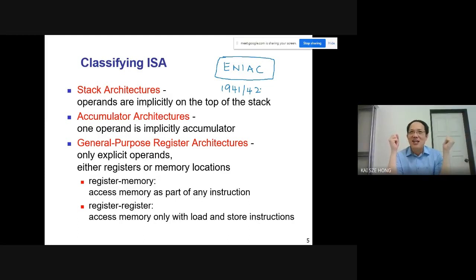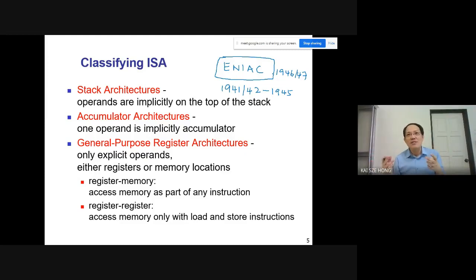But the computer could not be ready in time, because World War II ended in 1945, right? ENIAC is after that, about 46, 47. Only about this time it was successfully created. At that time, World War II was already finished, so they could not use it to calculate any weapons.